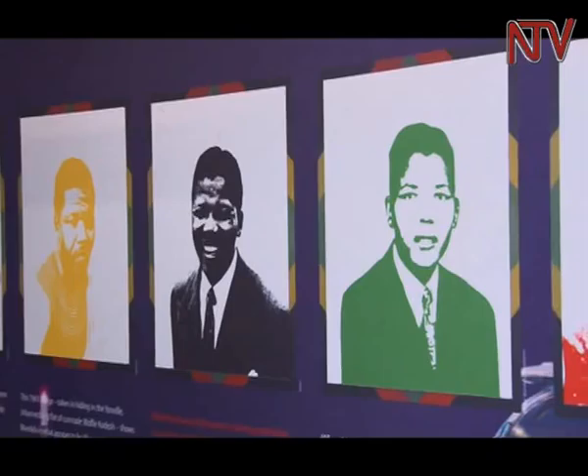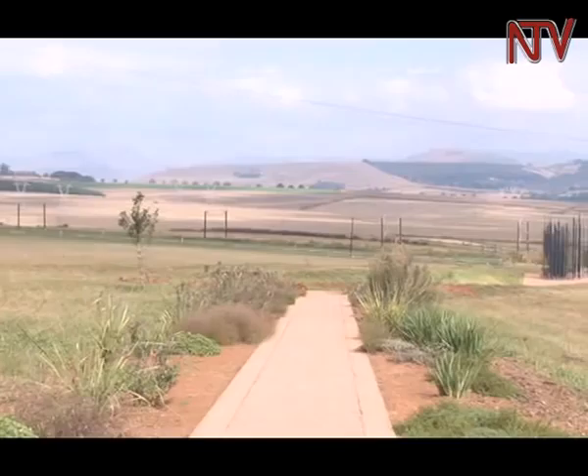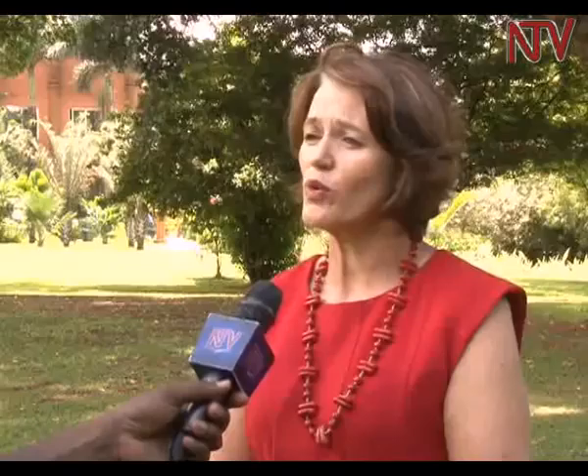South Africa intends to have more such historical sites developed into bigger museums. The move will further develop the country's tourism, but only if South Africa can ease its visa application procedures. We really do believe it will make life a lot easier for Ugandans who want to obtain a visa to travel to South Africa. As from the 2nd of June, the South African High Commission will be opening a visa facilitation centre. Ugandans won't have to wait in such long queues to gain their visas from the VFS centre.